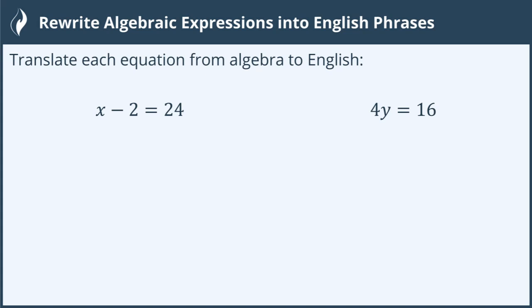In this video, we will be taking these equations and translating them from algebra to English. Note that we're not solving these equations. All we're doing is coming up with an English expression that represents what we have here. This is important to be able to learn how to talk about math and quantifiable relationships using precise language.